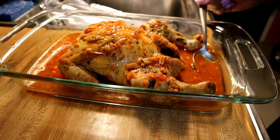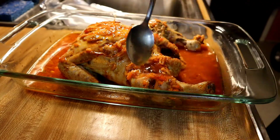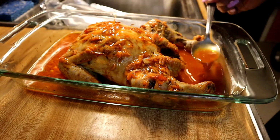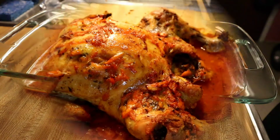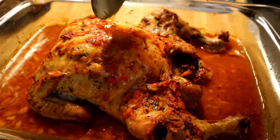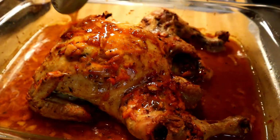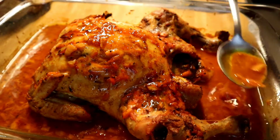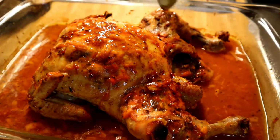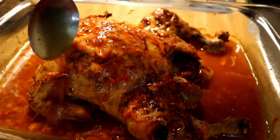Now I'm gonna put it back in the oven for another hour without the aluminum, so it can start getting crispy on the outside. And it won't be so dry, it'll be juicy when you cut into it. So now I'm gonna put this back in the oven. So yeah, it's been 35 minutes. So now I took it out again so I can put some more of the juice on it. And then I'm gonna put it back in for another 30 minutes. Just wanted to get all that flavor in there and to get a little more crispy.